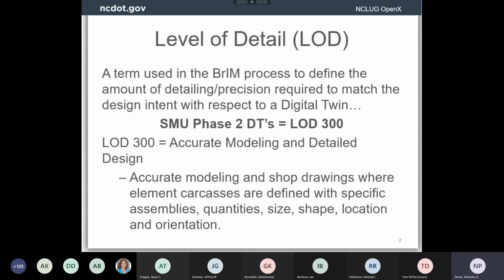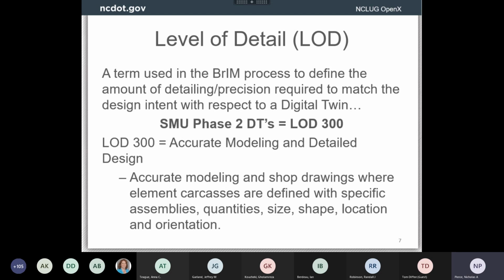So the level of detail for those digital twins, we're expecting in phase 2 to be just a level of detail 300, which is more of an accurate model that uses the element carcasses or shells, the outlines, nothing internal. So it's just defining the shapes and sections and making sure that things are in the right location.